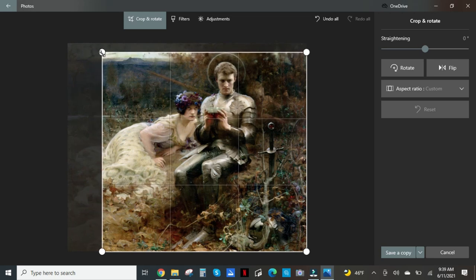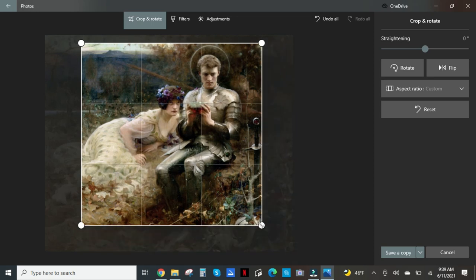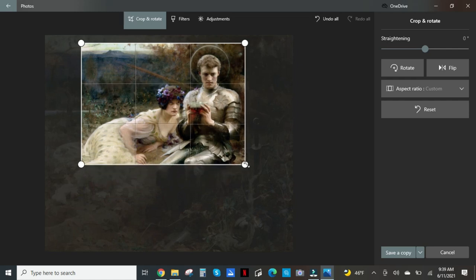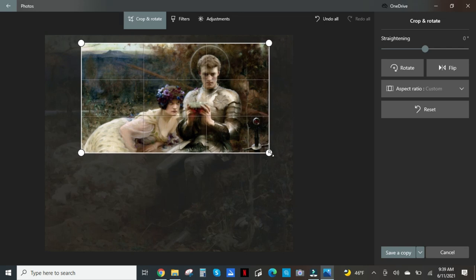So one of the challenges about cropping these images is that artists are already great at composition, so we don't want to ruin that in the sense that we mess with the placement of all the main elements.